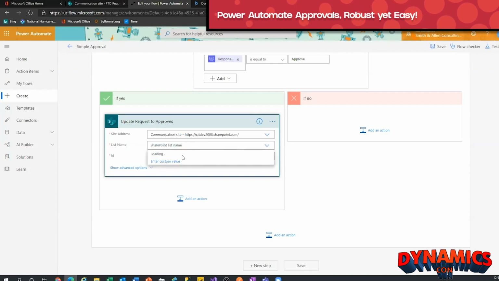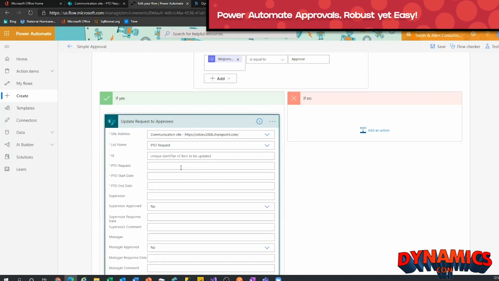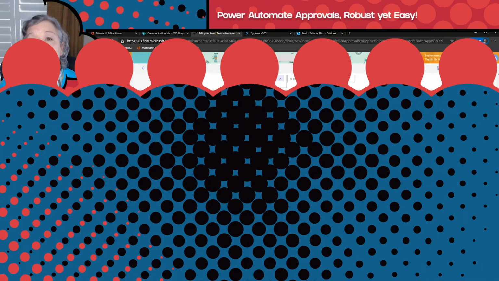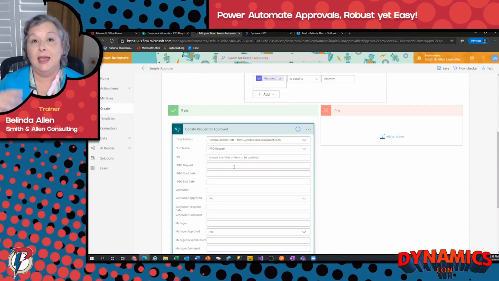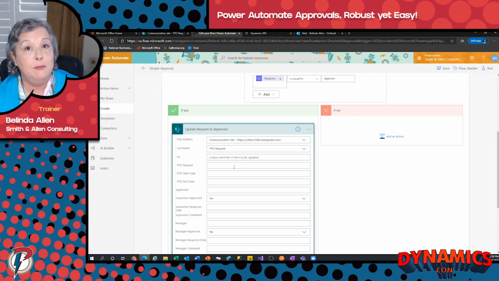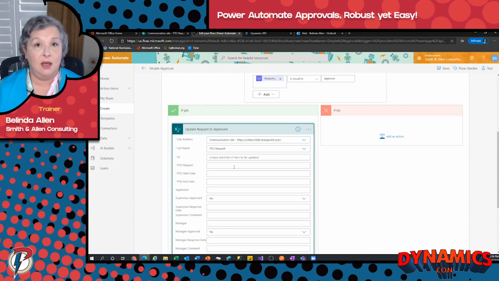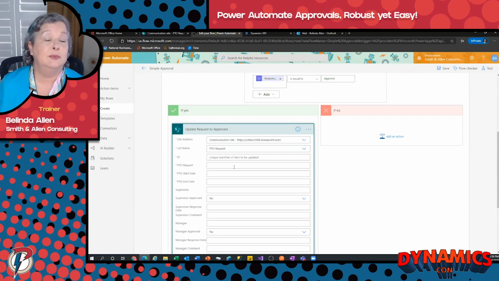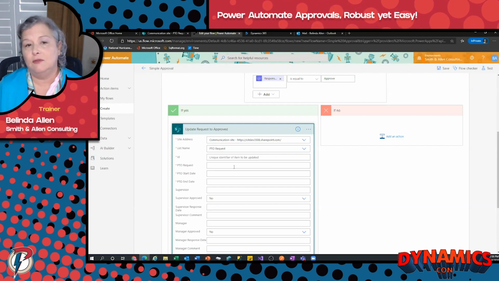I'll find the list. And you might be asking, hey, why do I have to key that in again? And that's because inside of Power Automate, we can actually move things from one place to another. So for example, if I approve this, I can delete it or remove it from the SharePoint request list that it's on, and then move it to an approved list, maybe for the HR. So there are a variety of things you can do inside of your approval.